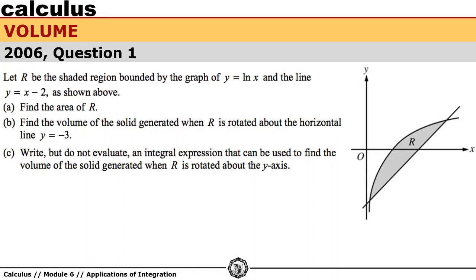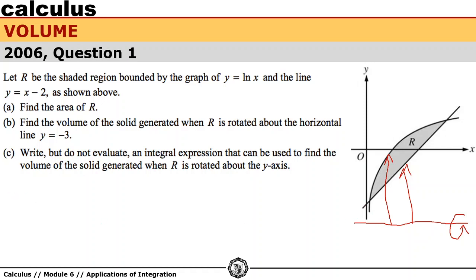Part B, then once you do the volume, when you take this region and rotate it around y equals -3. So that's what we just talked about. Okay, y equals -3 is going to be somewhere down here. So you're going to spin it around that line. You're taking this region, so your outer radius is going to go up to here. The inner radius is going to go up to here. And you've got to figure those out. Remember, it's top curve minus bottom curve. And go figure out things from there.